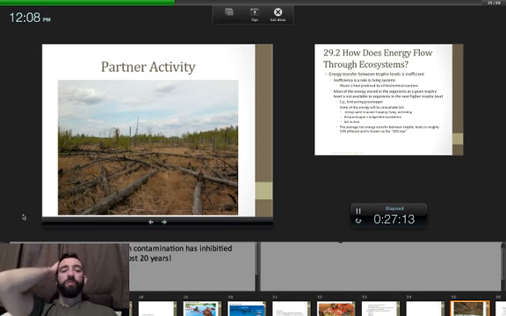And probably the most noticeable thing about the ecosystem is that there's dead organic material, like trees, that haven't decomposed for almost 2 decades. So there are all these dead logs that have just not been decomposed. So what's happening in these ecosystems is that biomass, right, all of these nutrients aren't being reclaimed and can't be used for new photosynthetic organisms, right?